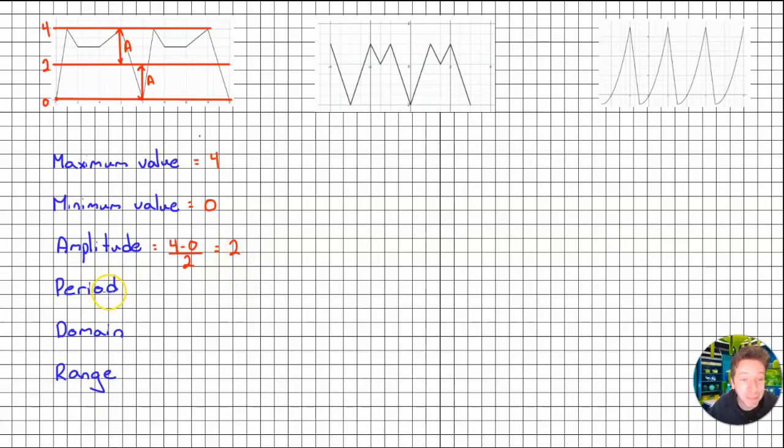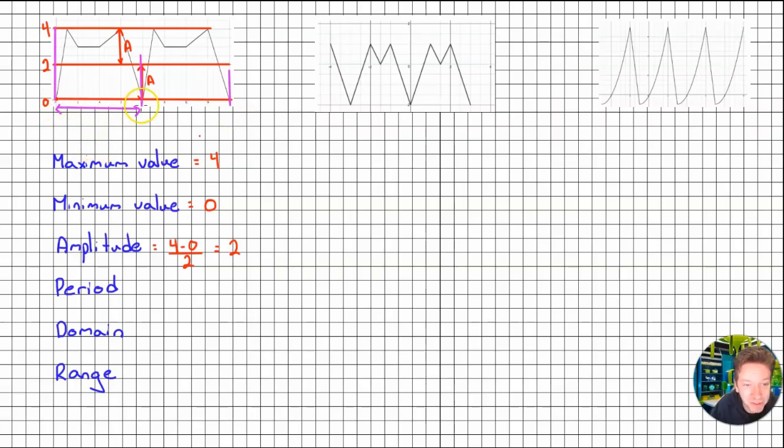All right, next is period. Now period is quite important because since periodic functions repeat themselves, it's important to know how often they repeat themselves. So you can see right here is where we're starting, or we choose that as a starting point. You can choose it anywhere. And then here is where it ends and then repeats. And then here ends and repeats. So this distance here is our period.